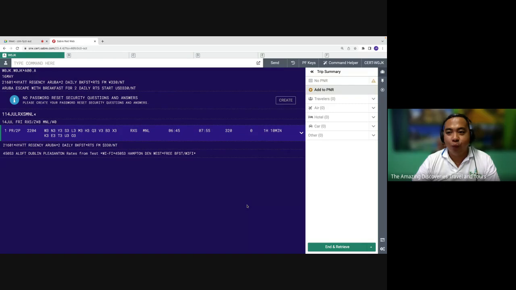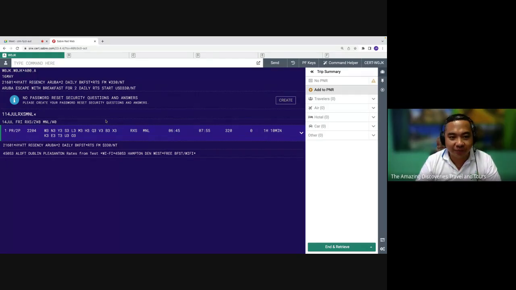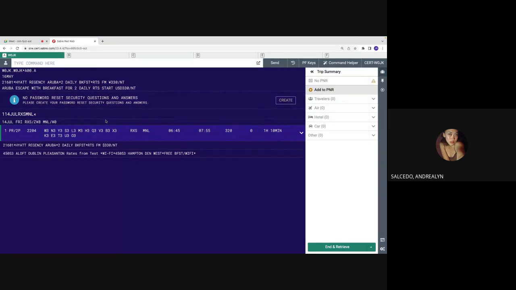Yes, sir. Okay, we have a question. Sir, there are flights on Cebu Pacific from Rojas to Manila, but in Sabre we cannot see them. We cannot see Cebu Pacific or Air Asia. Why is that? Any wild guess? Either because of full booking or because they have no flight that day, that specific date, sir, or the seats are full.